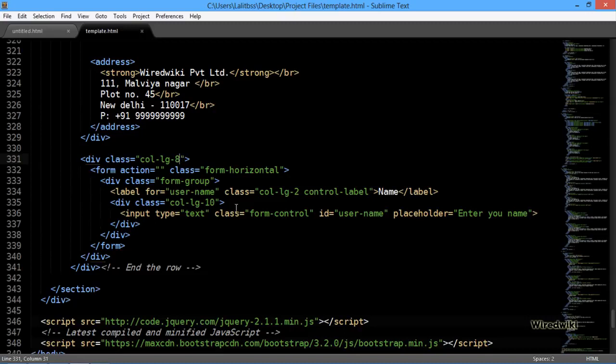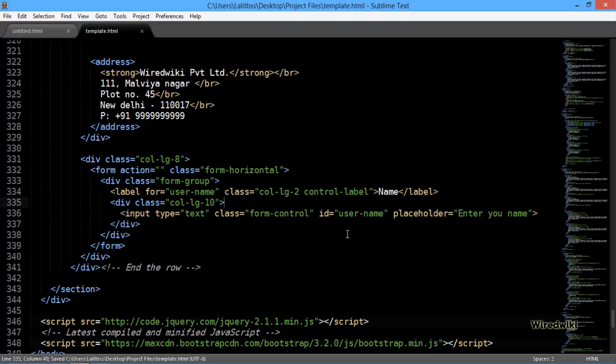If you use, let's say, a 4, you have to put 10 plus 2 again. It doesn't matter if you are putting a nested column inside any column with any amount of blocks. It has to be 12 or less than 12. That is the theory of the nested columns. If you have seen the previous video, that's it. 10 and 2, 10 for the input and 2 for the label.